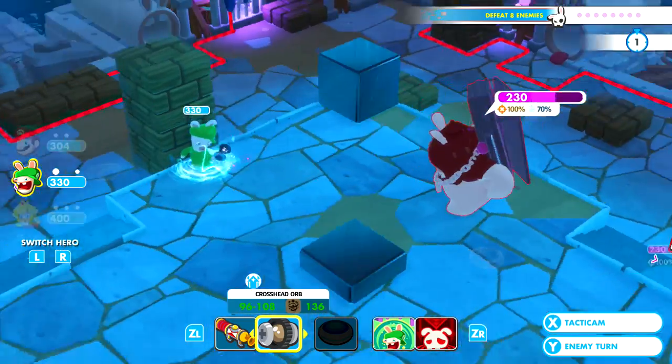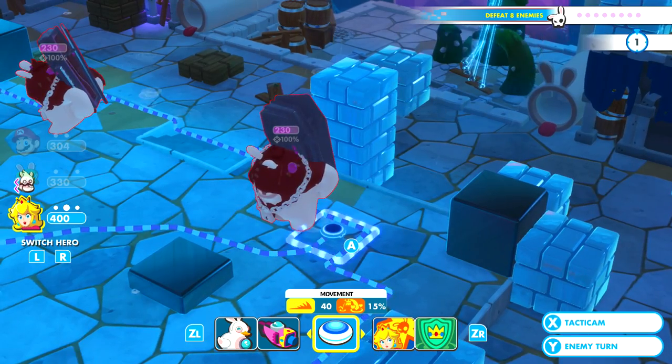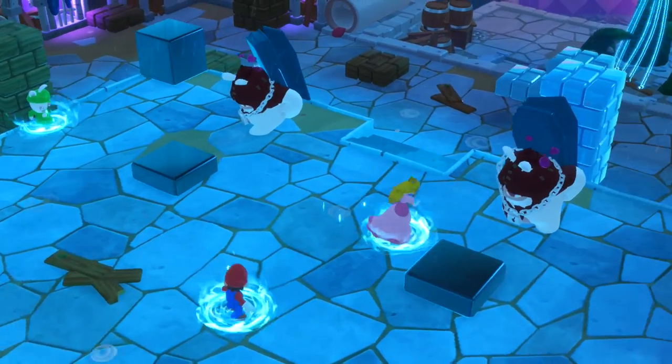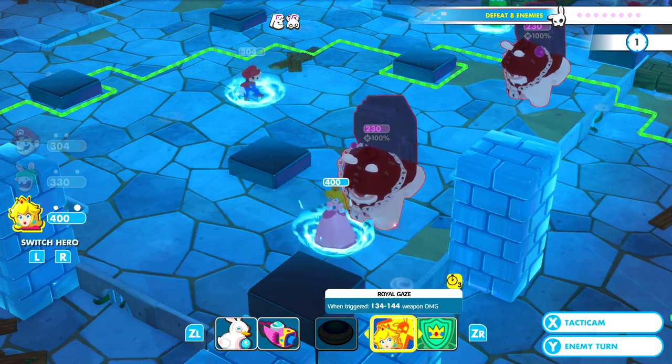And then have Peach move here, just like last time. And then hitting them twice, it'll just be so super good. So let's go ahead and do this.